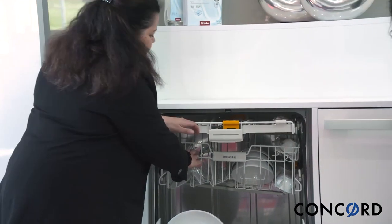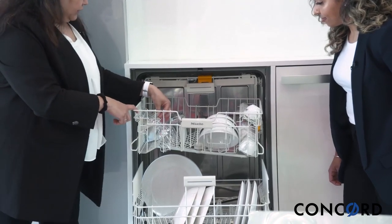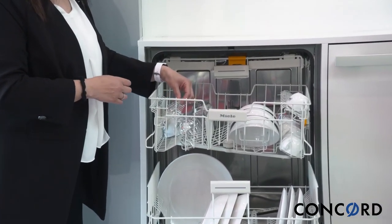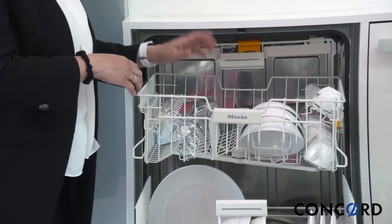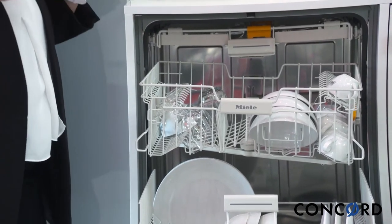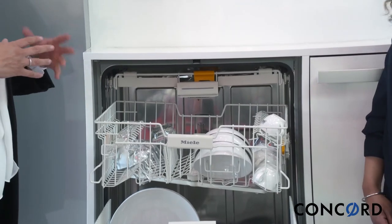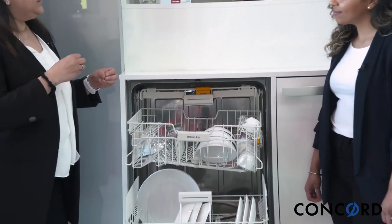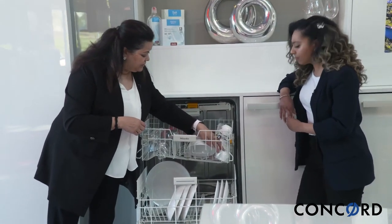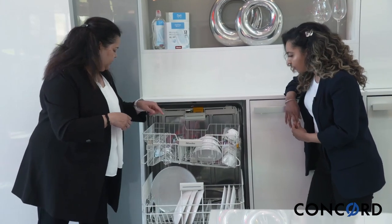As well, you'll notice on the top here, when we turn down the actual arm, it holds in the glasses as well. So when you're washing, they're not moving around. Okay. So the actual design of this is to use as much of the dishwasher's inside for capacity without compromising, so it's not too big or there's not enough room. So I've put some cappuccino espresso cups here with some cappuccino cups. I may have put just some glass over here.